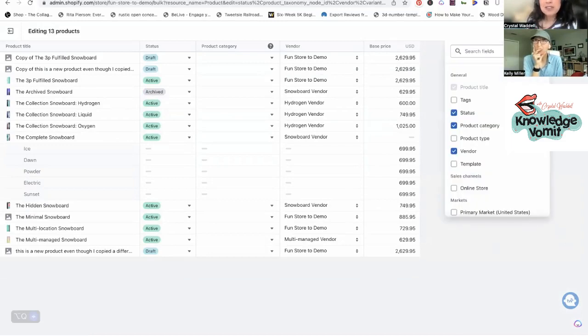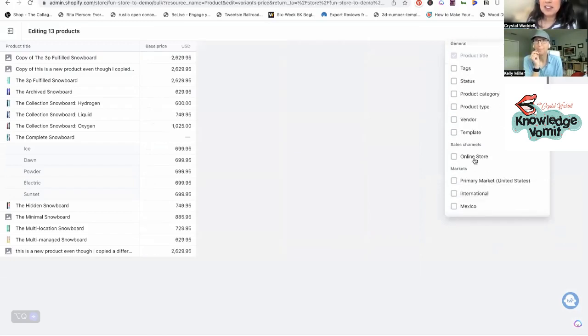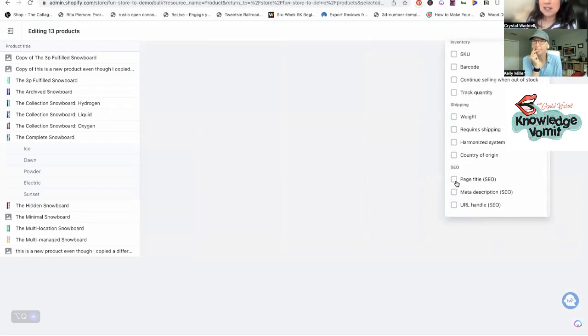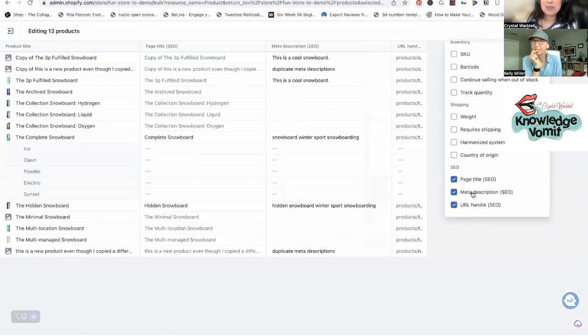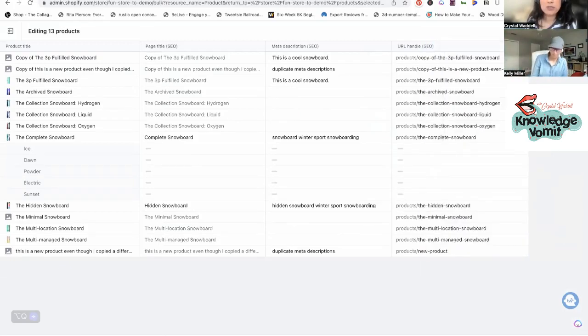Now, when I deal with SEO, this was the neatest thing, because you can delete all of these things and just go down to SEO. And now you can see those SEO elements, which are going to be your page title, meta description, and the URL. And this is where Jasper comes in super handy. We'll come right back to that because I know we're short on time.